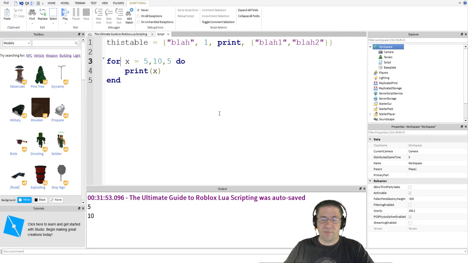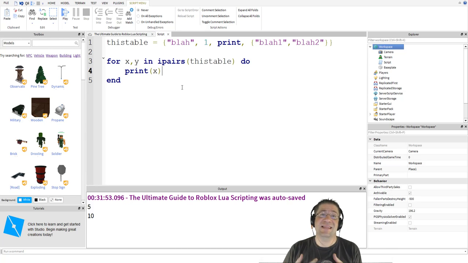Now, what if you want to do something with this table? I know that there's four objects inside that table. I'm going to say for x comma y, just for fun. They're just variables. You could name them anything, like key comma val. I'm using x and y just because they're easier for me to remember, which is really bad programming. Don't follow that example. Use meaningful names. For x comma y in ipairs, this table do.